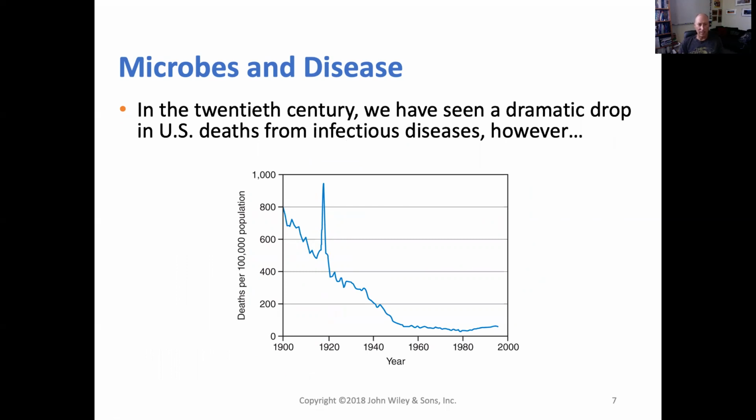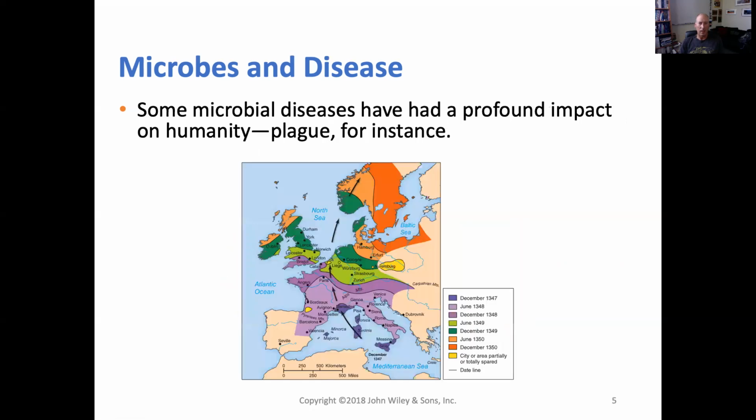rate of deaths from infectious diseases in the United States, you can see that over the last century, they have dropped dramatically from 800 deaths per 100,000 population down to on the order of 20 to 30. So almost 2 orders of magnitude. You can see here that it's not continuous. There's a big spike here in around 1918. Hopefully most of you know where that was from. If not, do some research on it, right? We're going to get back to this in just a second.